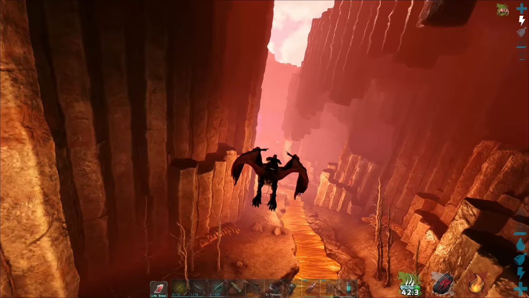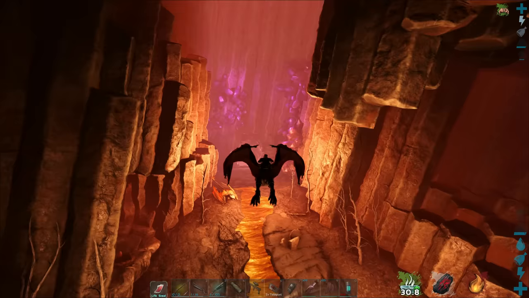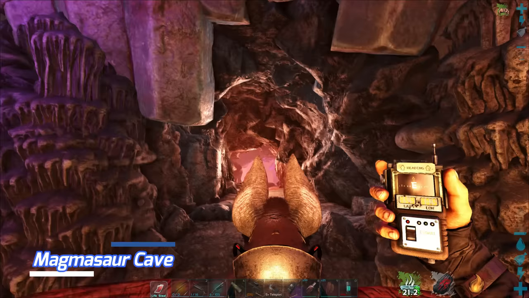The only problem is, if you're going just for the Magmasaur eggs, sometimes there's a bunch of wyverns down here, and you will get aggro from both trying to go into the cave, and they will follow you. I found that the hard way. You can only fly in the Magmasaur cave here with one of the Desmodus, right? One of the bats. You can't fly on a normal creature. And then here's the coordinates for that.